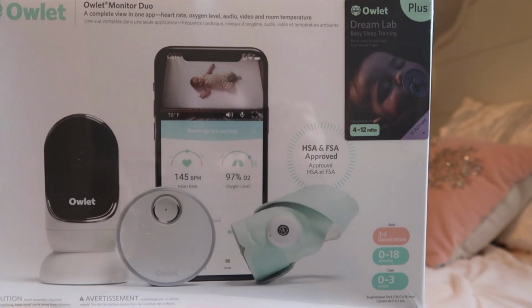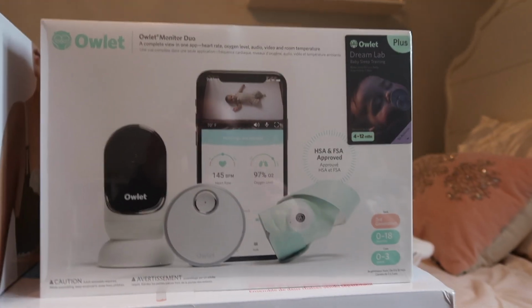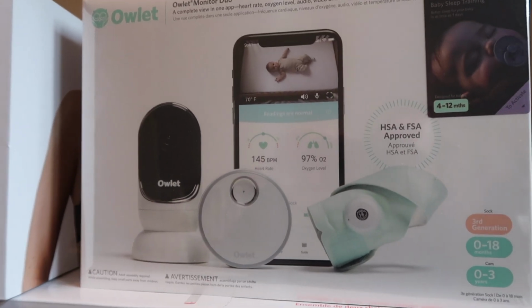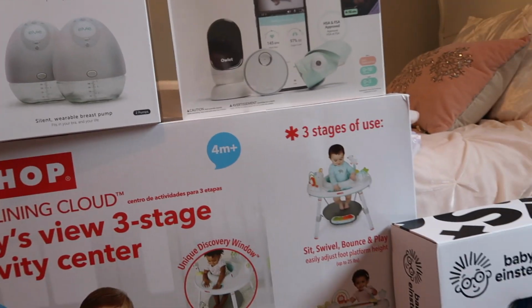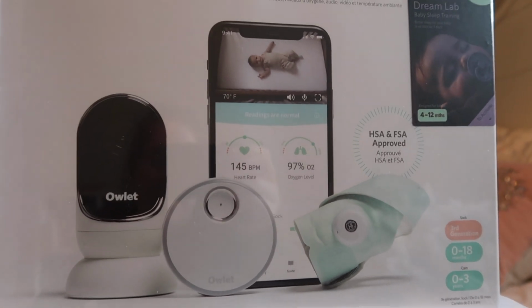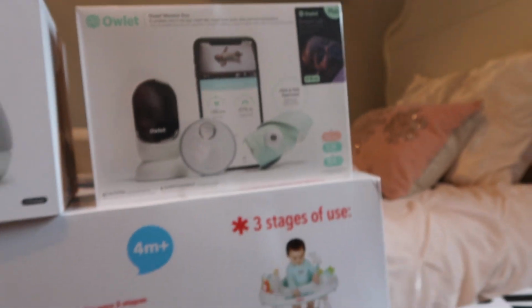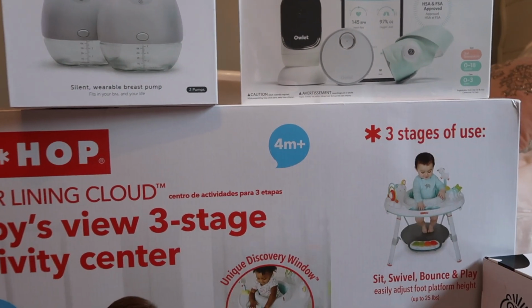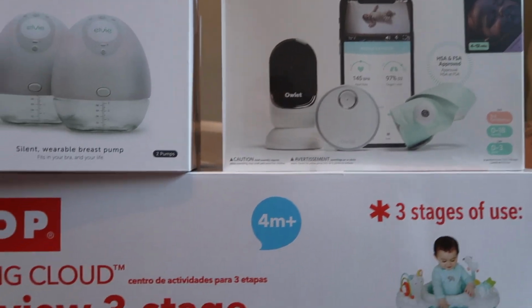The other thing that I never had, kind of see me in the reflection there, the outlet. I'm a nurse first, and being a nurse, you hear horror stories all the time. There's many different brands, but this is just the one that I went with, and it comes with the little outlet foot monitor, and it connects right to my phone. So I am gonna use that just because I have 3 little ones looking after, and it just gives me a little more peace of mind. So I'm gonna use that.